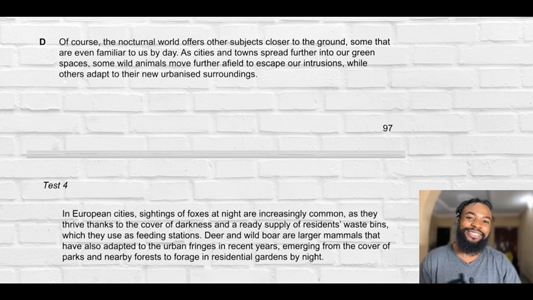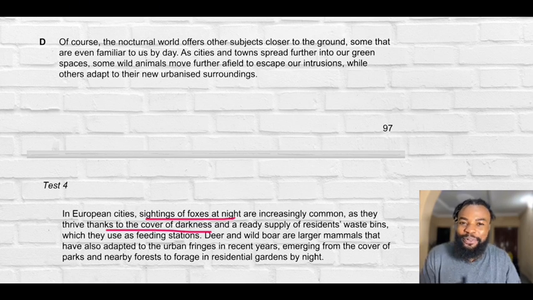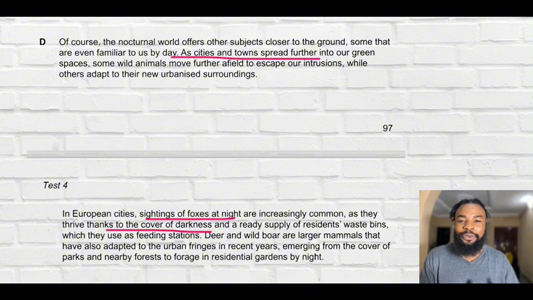Once again, I'll put the section up, and then you read and you pause the video, and then you play on when you're done. Okay, so if you've read section D, you see that section D talks about animals. The fact that there are animals that come out at night in the cover of darkness, and these are also objects of photography. But before then, you see, it talks about the fact that in a bid to build cities, in a bid to get urbanized, we have influenced animal behavior. It mentions the fact that animals now are moving far away, trying to avoid human intrusion.